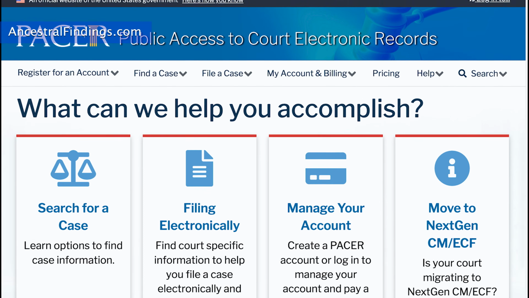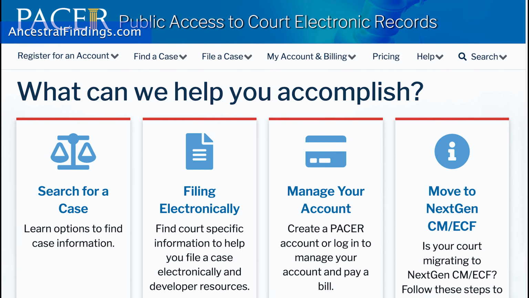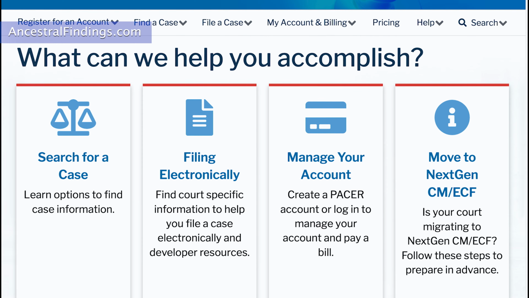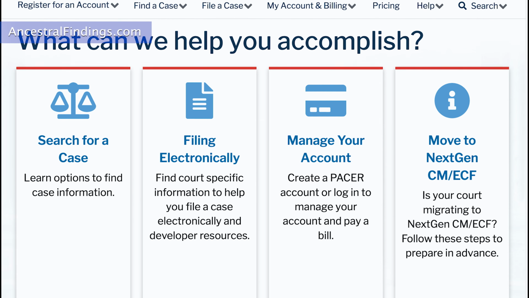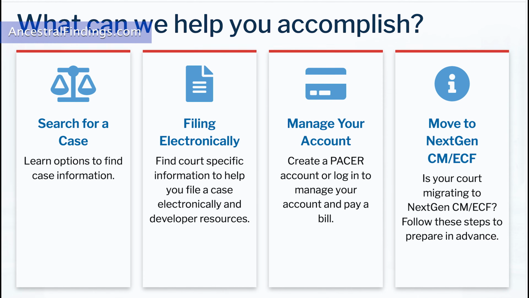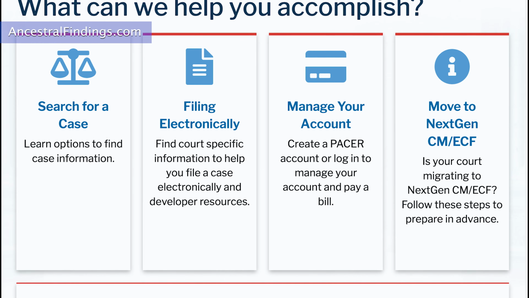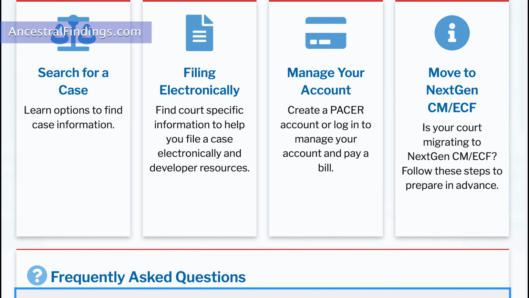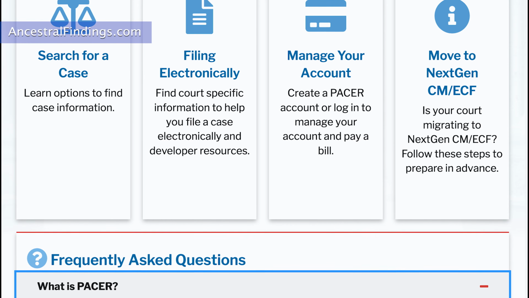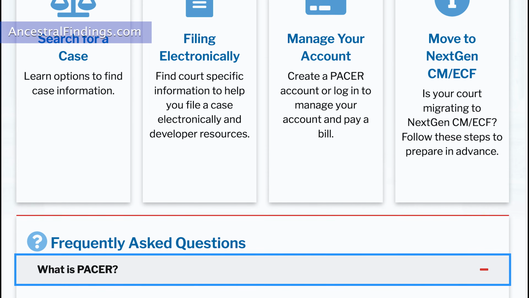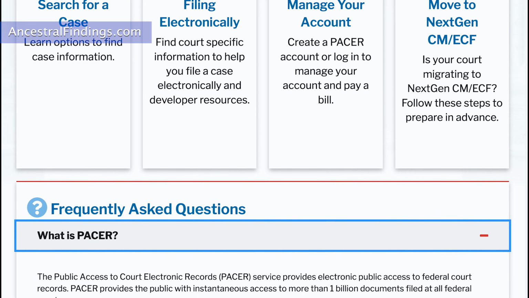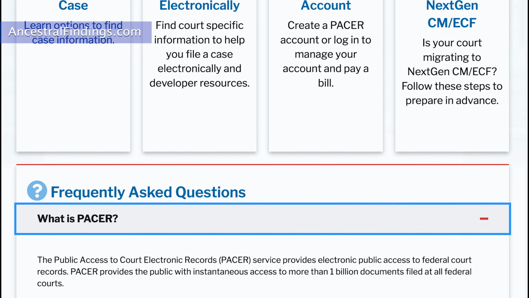At PACER.gov, you can find records for all federal bankruptcy and appellate cases. This can be useful for looking up the case of an ancestor or current relative who has or had a criminal case on appeal with the U.S. government. There's a fee to use this site and access records, but it's worth it to find the information you need. Also, the fee is pretty nominal, and it is used to keep the site open for everyone to use. It's a win-win for all the genealogists out there in the online world.